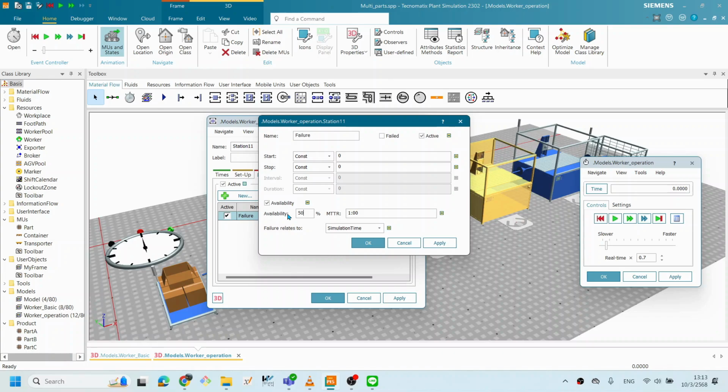That's why I need to set 50% availability for this machine, and the time to fix, the time the worker takes to fix this machine, I need to set to 1 minute, right? Because that is the time to repair. Okay, that's it. Click OK.